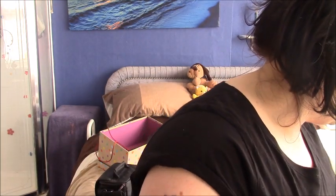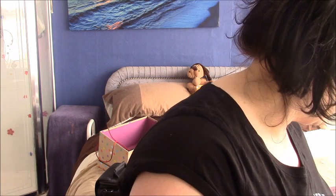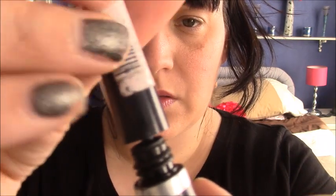Alright, I'm going to put some of this on. It's like liquid eyeliner. Just going to put it on the tops. Are there any kind of colours that you don't like wearing when it comes to eyeshadow? Alright, okay, cool. Right, close your eyes, don't move, otherwise I'll poke you in the eye. We don't want that.